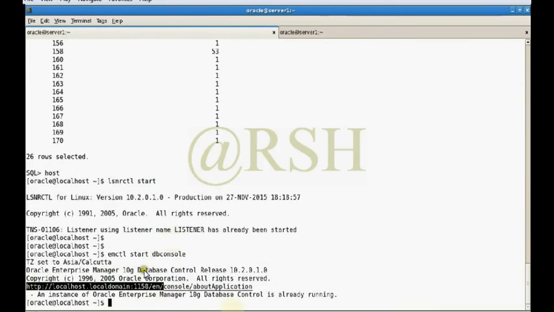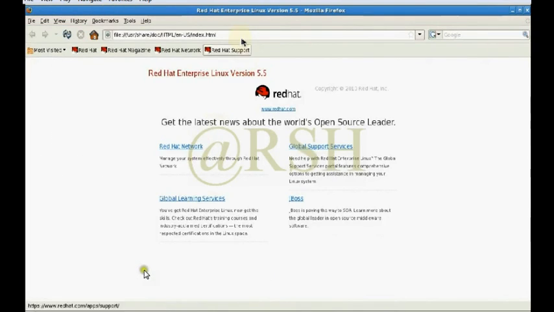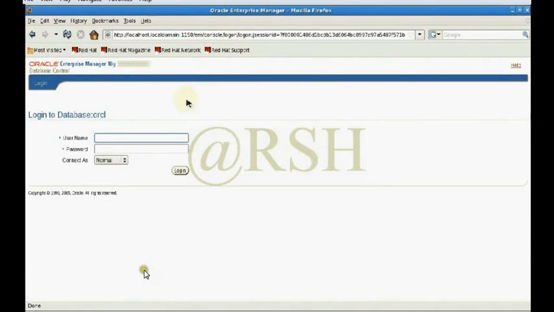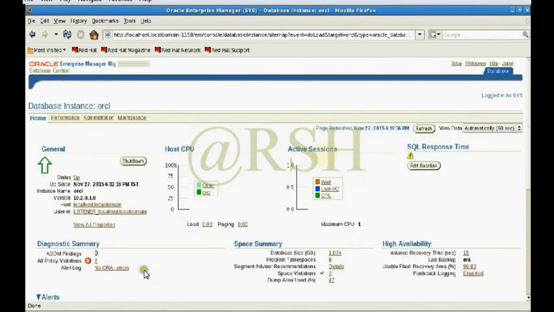This is my URL, and my service is already running. Open the web browser, put this URL and hit enter. Now it's asking me the username and password, and I connect as SYSDBA login.